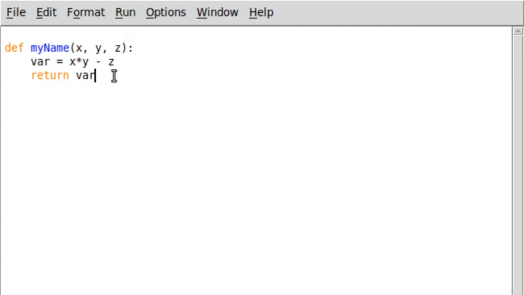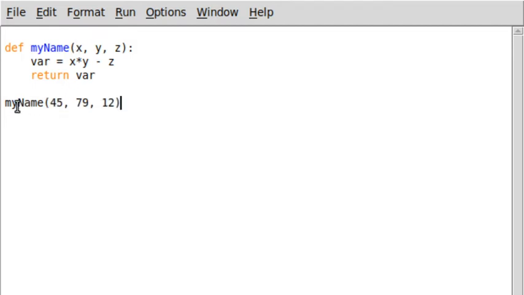But now, how do we actually use this function? To actually use a function like this, you call the function this way: my name into brackets, then you pass in what your x should be. So let's assume x is 45, y is 79, and then z is 12, right? So that is the way you pass arguments to a function.